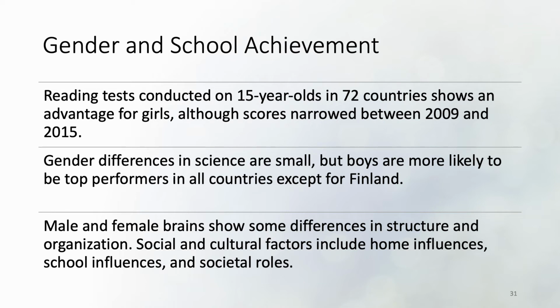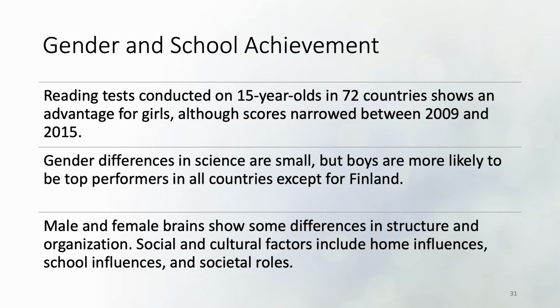There are some differences in gender and achievement. Social and cultural influences do impact gender differences on achievement. Home influences and parents' attitudes and expectations correlate with math achievement. School influences, such as subtle differences in the way teachers treat boys and girls in math and science, have been well documented and adversely impact girls.